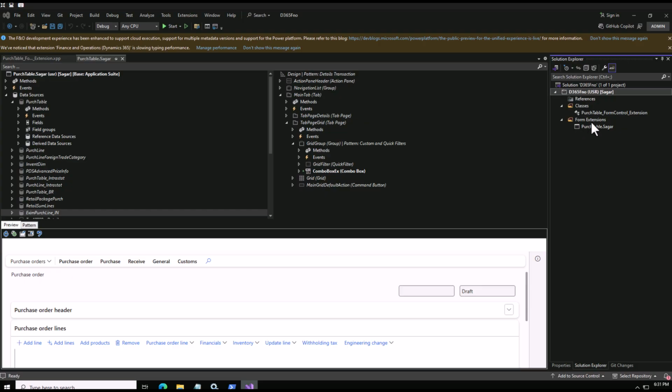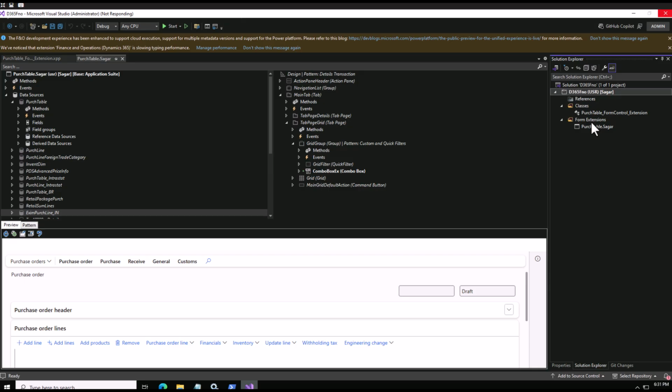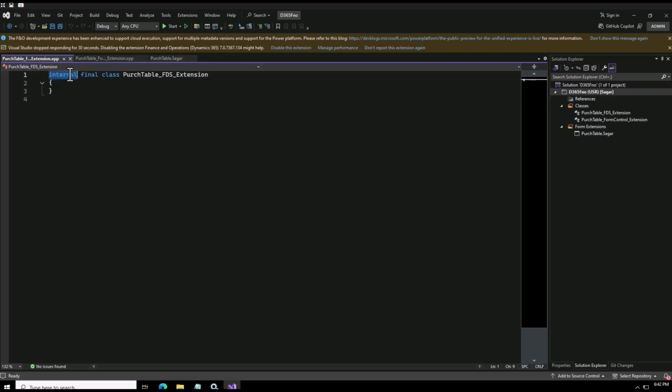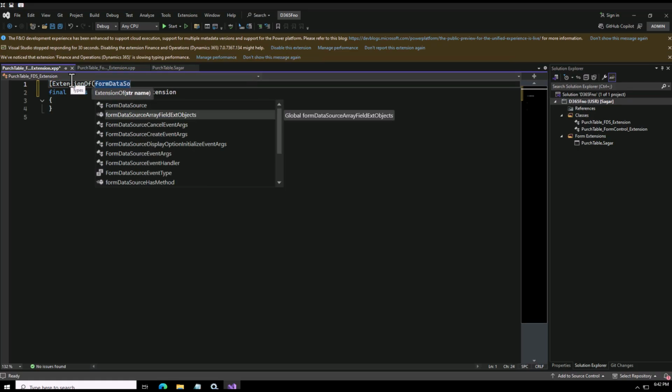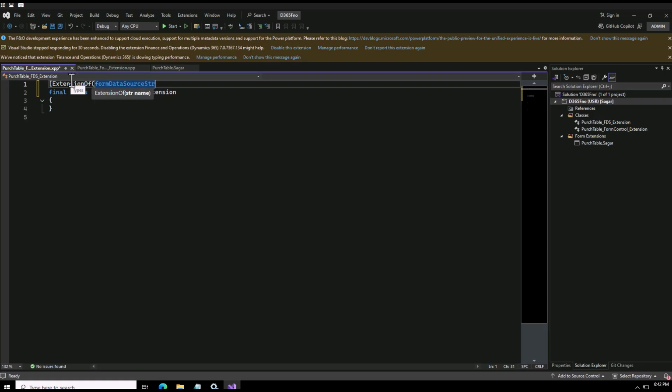Now this time I'm going to create an extension of my data source, so I will need to decorate it accordingly. This time I will use extension of form data source string here. So now I will create my form data source. I will simply write extension of. So I'm using my form data source str. Here I will need to give the name of my data source, that is purge table, and that's it.